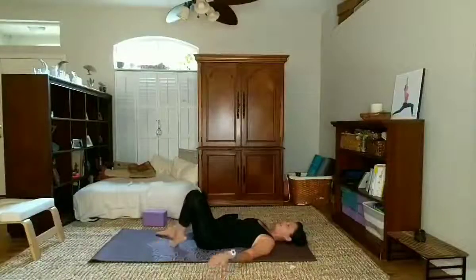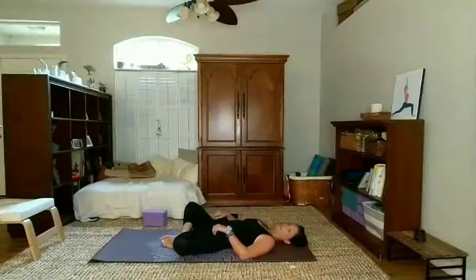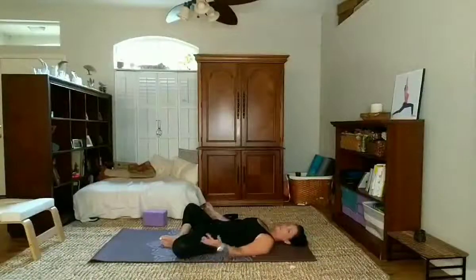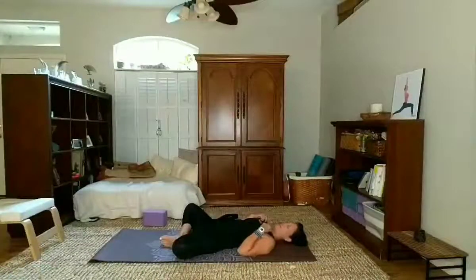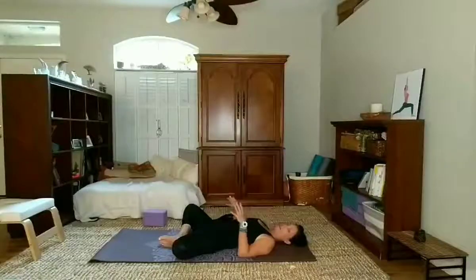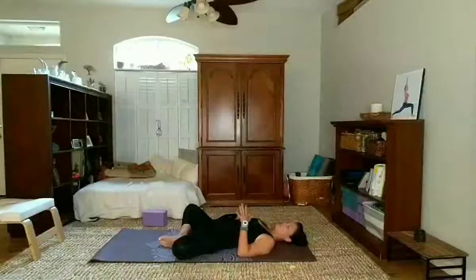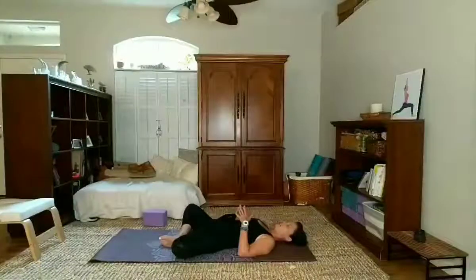And then inviting the bottoms of the feet together, releasing the knees, coming into a reclined butterfly. If you need to put pillows or even blocks underneath the knees to support, we're here for probably 7 or 8 breaths. While your body is just in the pose, with the bottoms of the feet touching and knees released, notice where you're feeling the stretch, and then press the bottoms of the feet together, noticing how that changes.